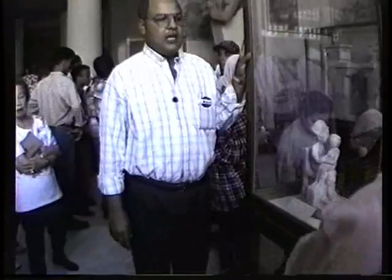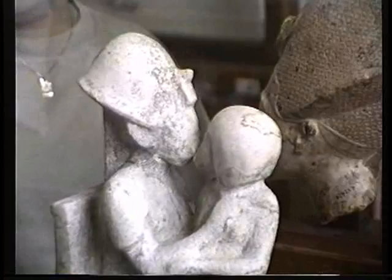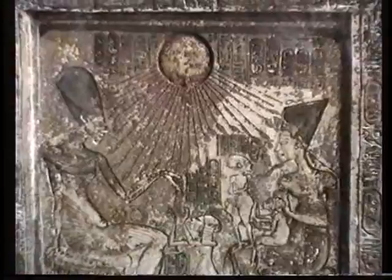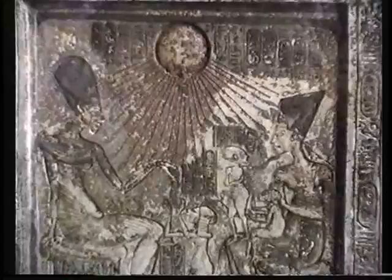About the idea of realism in art, it was very rare to find a statue of the king kissing one of his daughters. According to ancient traditions of Egyptian royal families, the king was never represented that way — as if he were one of the normal people. He was divine and semi-god. To have the king with his family — the queen and daughters sitting on her lap or playing around them — was revolutionary. It was also important to depict the disc with rays of the sun ending in hands, reflecting the same philosophy.